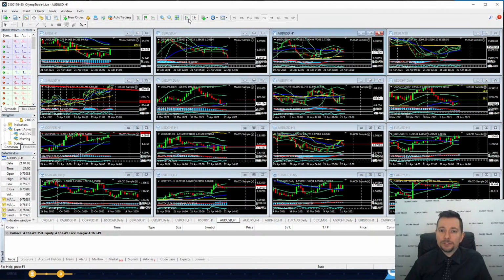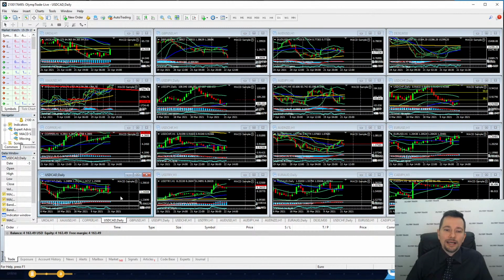Same thing here. Turn this button on, and they're all right here. This is what is actually happening in the moment for all these graphs. And I can customize them. Right now, most of them are hourly graphs. You see this little H1? That's the time frame. So this is copper on the hourly graph. This is gold on the hourly graph. This is the Aussie-Japanese yen currency pair on the 4-hour graph.